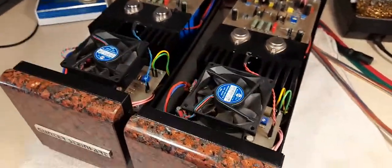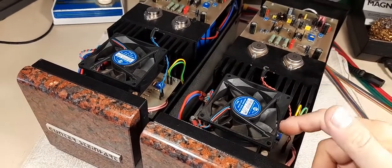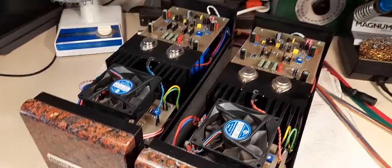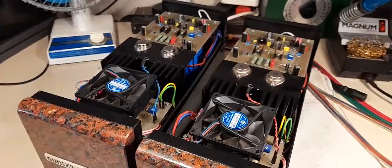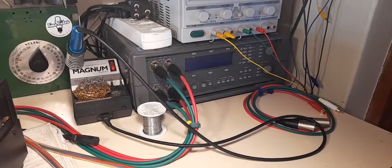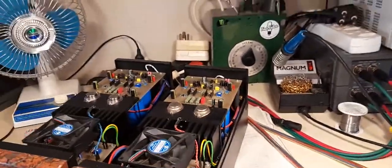And cooling fans that run off a thermistor controller system, so they barely run. They only kick in when these heatsinks get tremendously hot. And then a last thing is I've put them through their paces on the audio precision analyzer, and I think they measure very good.